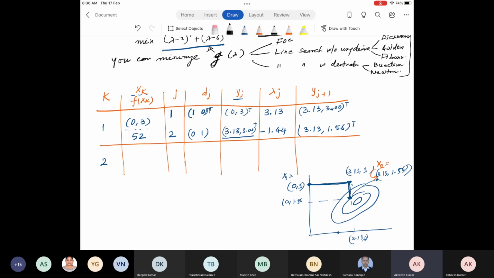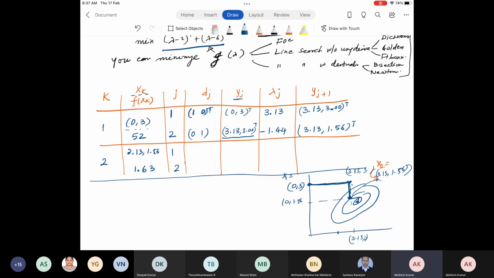Now I will take this point, evaluate the functional value, which will come out to be 1.63. I will do the next iteration again. So here again, I will move in this direction and maybe in this direction. So this is how we can calculate.